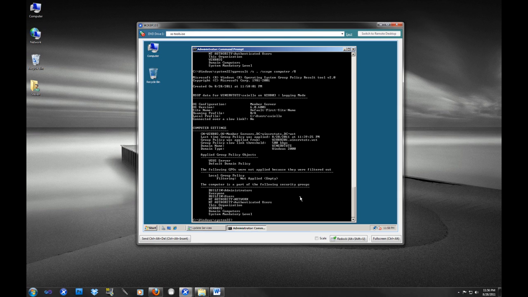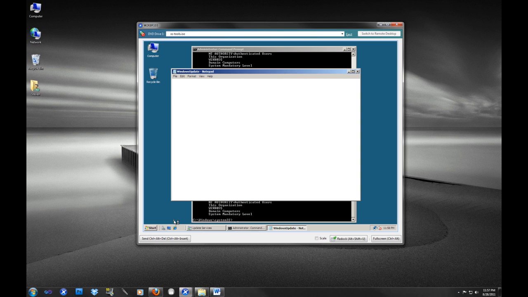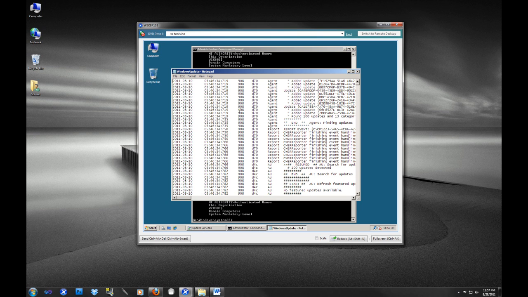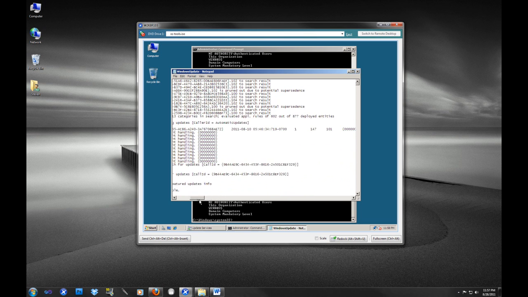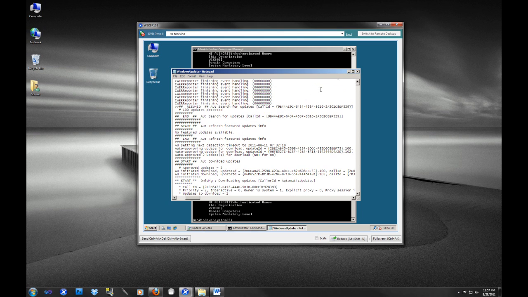So that's one thing that you can do. There's a couple other things as well. If you need to look for the log, if you're trying to troubleshoot, the Windows Update log is in C:\Windows\WindowsUpdate.log. That's where it's at. And you can see here there's a bunch of information. It's a bunch of different codes based on successes and failures. And you know what? Google is really your friend when trying to diagnose these codes.